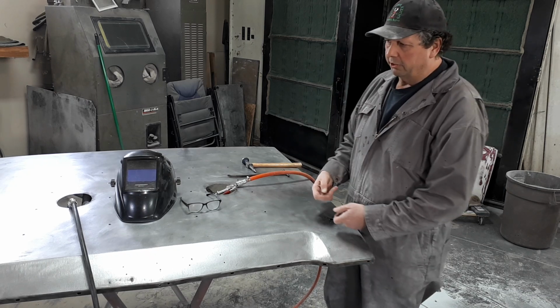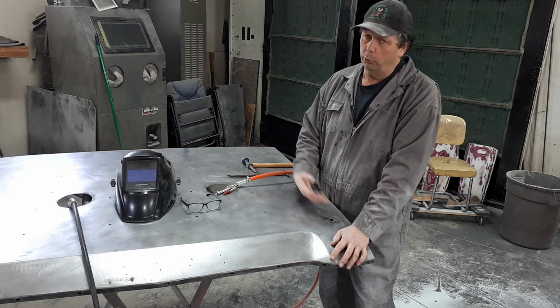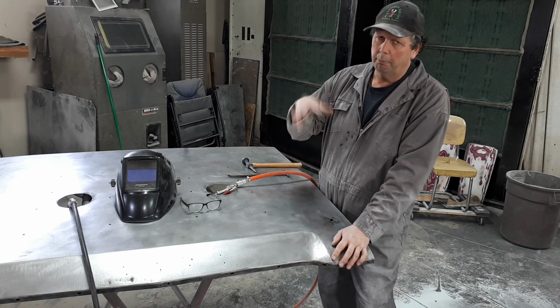So what I'm going to do here is I'll get set up and I'll get you in a little bit closer so you can see. You can watch the weld, you won't be able to see it because the spark's too bright, but the color.